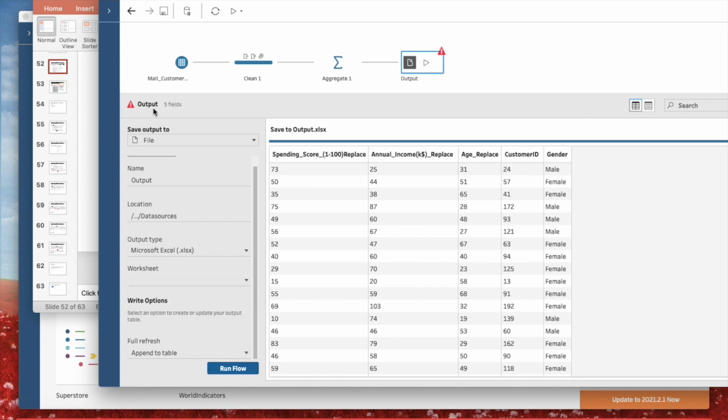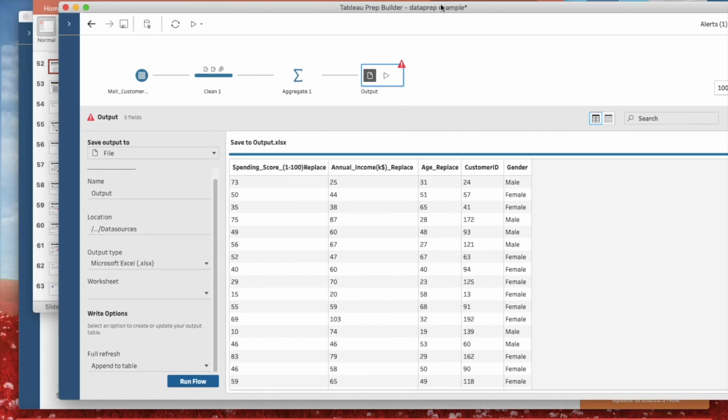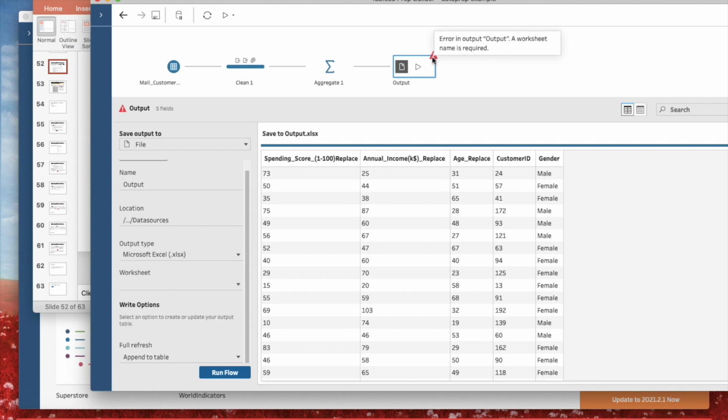If I make it Excel, it's an exclamation: error in output, a worksheet name is required. Let's put a worksheet name. Clean mall data. Let's see if it works.